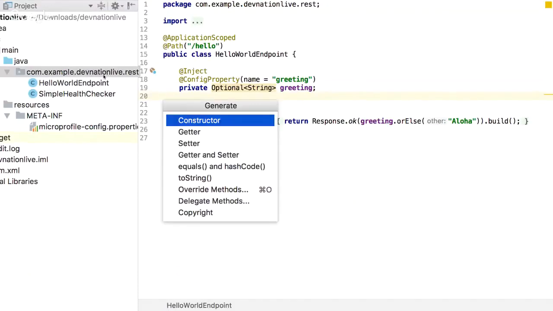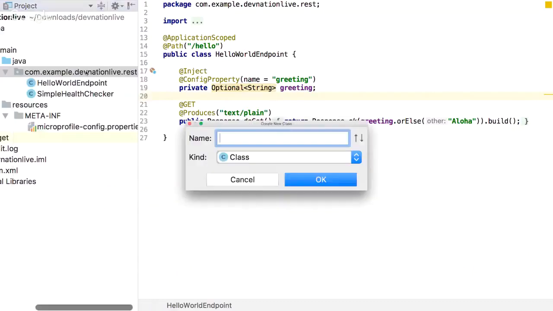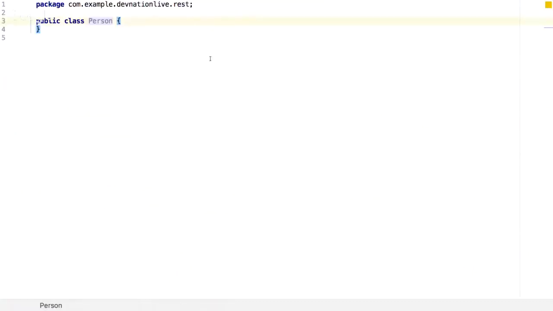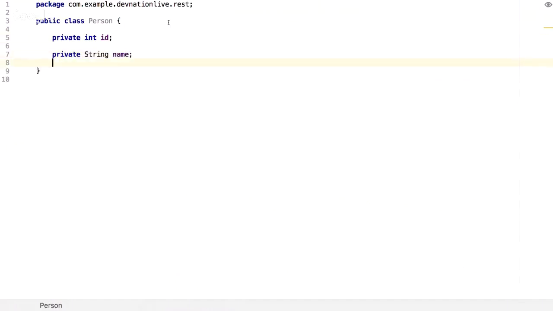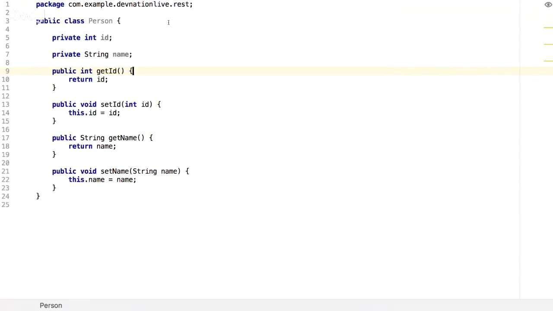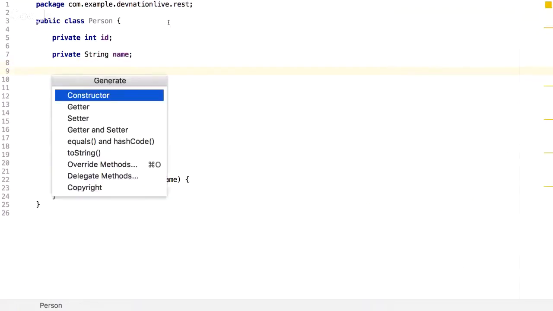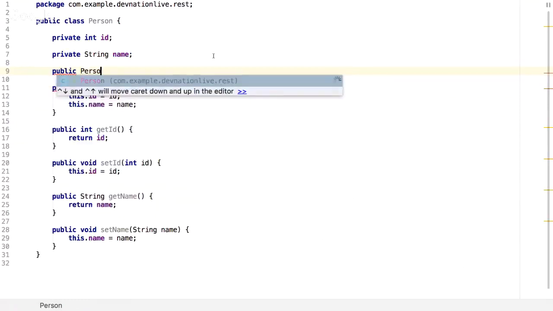First, I want to create a new class here called Person, which is going to be my implementation. It's going to have an ID and a name. So let's generate the getters and setters. And I want to create a constructor with all of these fields, and also a default constructor.